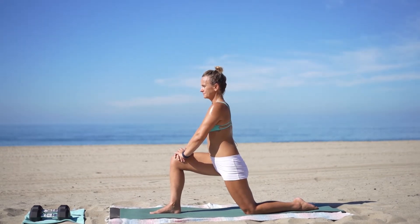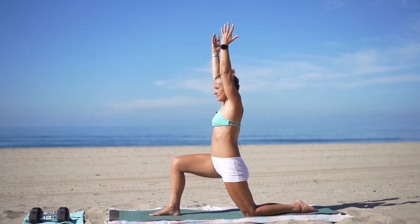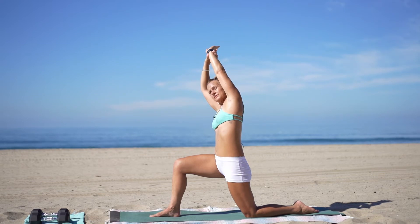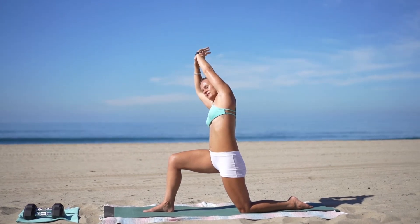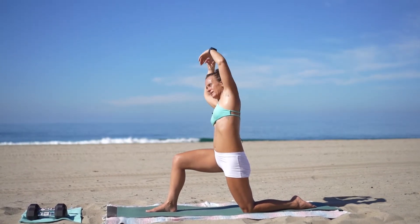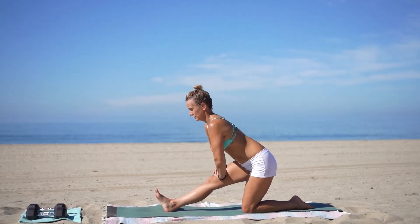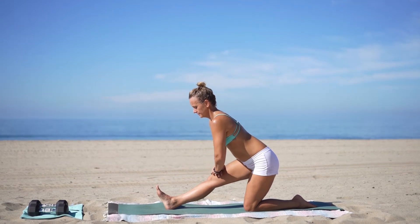Lean forward and stay there, take a few breaths, raise your arms. Take your right hand to your left wrist, lean to the right, open up this left side body, look up towards the sky, and hold it. You can lean more to the right to get a deeper stretch — release the tension wherever you feel it, keep breathing. Then reverse the movement: lean forward for a nice calf and hamstring stretch, maintain your open chest, looking forward, and release the tension.